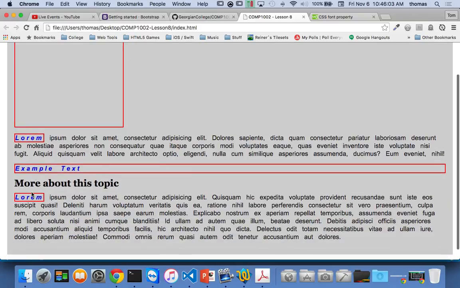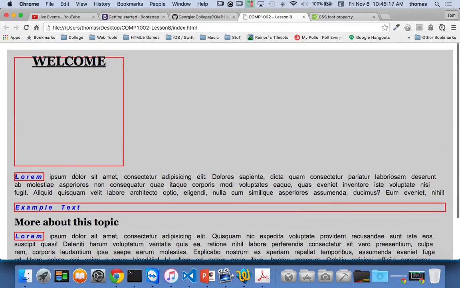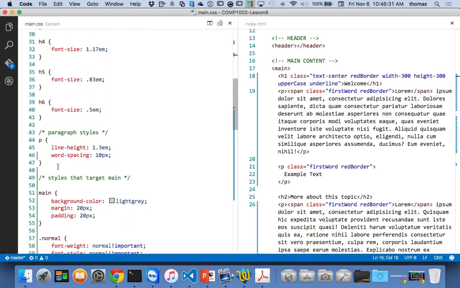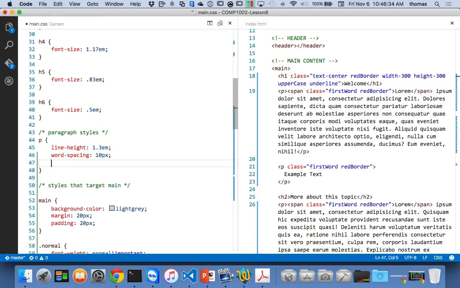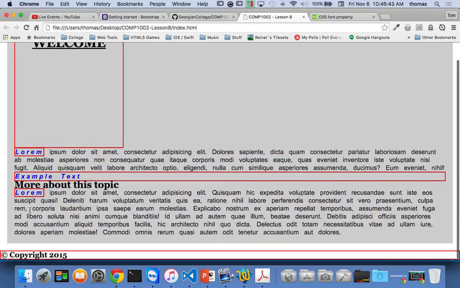So where am I getting this padding here now if there's no padding from our H1 tag? So I'm getting it from my paragraph tag. My paragraph has a natural padding that looks like around 10 pixels or 20 pixels. But there's a padding here, which is my H1 tag. I don't have any margin there. And there's a margin here that's around my paragraph tag. So let's reduce that to 0 too, just to see how that works. So here's my paragraph tag. I'm targeting my paragraph tag, and I'm going to say, you know what, my margin is also going to be 0 for my paragraph tag. Let's see what that does. And refresh. Right. So you see how it's abutting everything now, right?